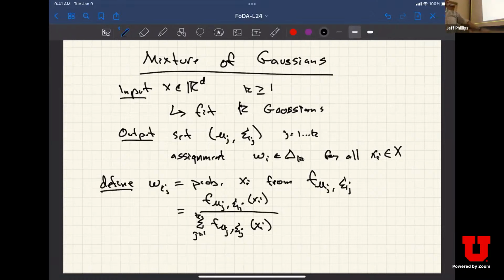So by dividing through by all of these values, I'm going to ensure the value is always between 0 and 1, just by definition of a likelihood function. And I'm dividing through by all the values I could possibly assign. So this will ensure that the w_ij values are all greater or equal than 0, and the sum of them over the values j is going to be exactly 1. So it'll fit into this pattern, that it's basically a probability of assignment.